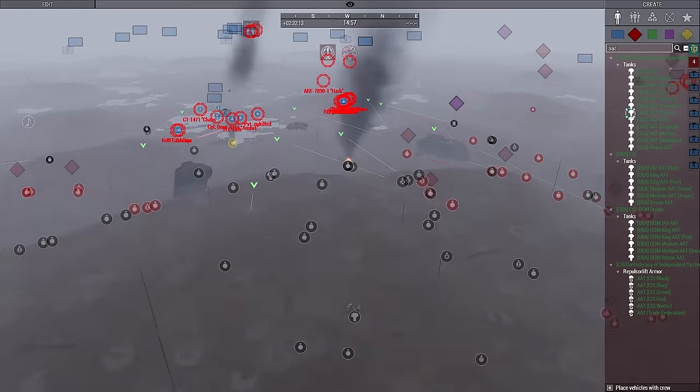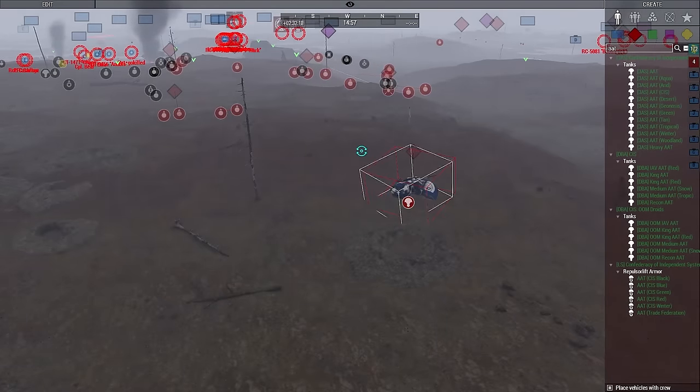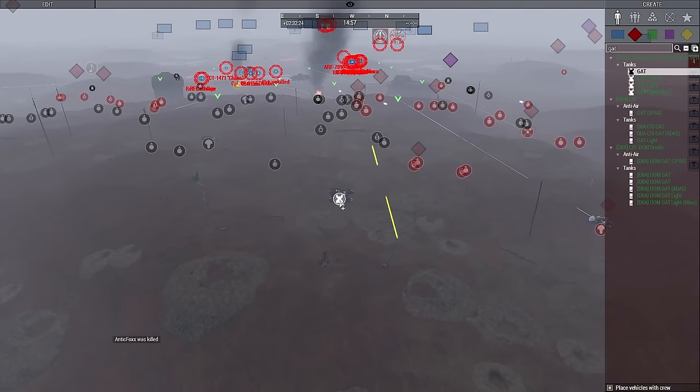Cantina, be advised, we've got a crashed LAAT near your current defensive position. We need you to redeploy to its position and secure the troopers there and evac them. They're currently pinned down by heavy droid forces.